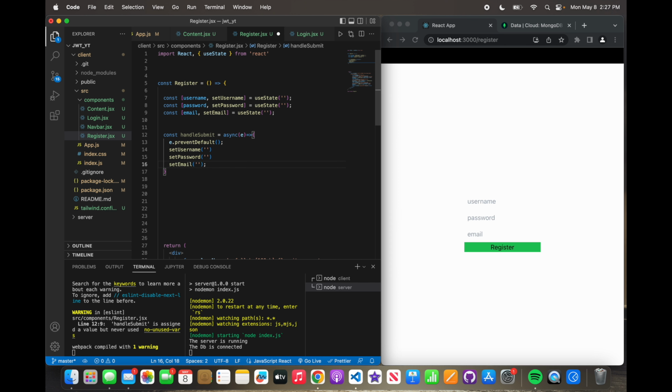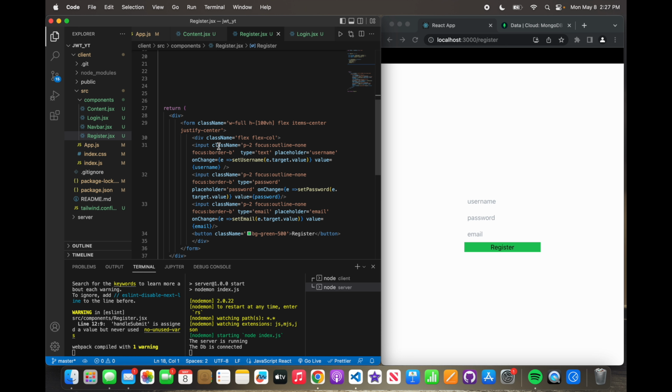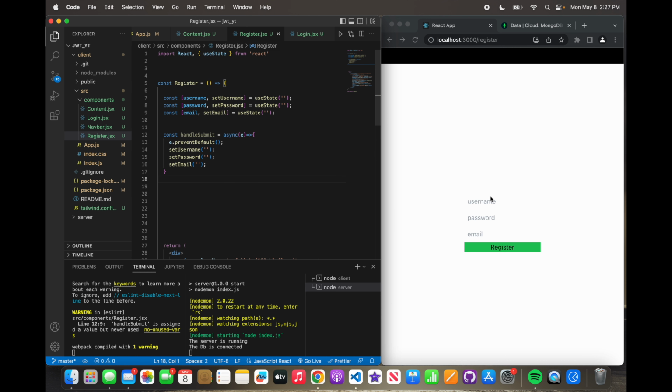That's because whenever we submit this form, whether or not it goes through, we want this form to be emptied out. We want just this exact thing showing. Inside the form, inside the input, we put the value to username, the value to password, and the value to email. So whatever that value is would be here. Since we're setting it after we hit register to an empty value, it's going to show up as empty here.